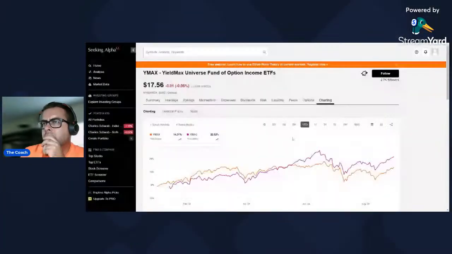Okay, so now let's do this over here. Let's look at how the funds actually did this past week. I'm going to go real quick here to Seeking Alpha. We'll look at this one, see how all 3 of them did in terms of total return.